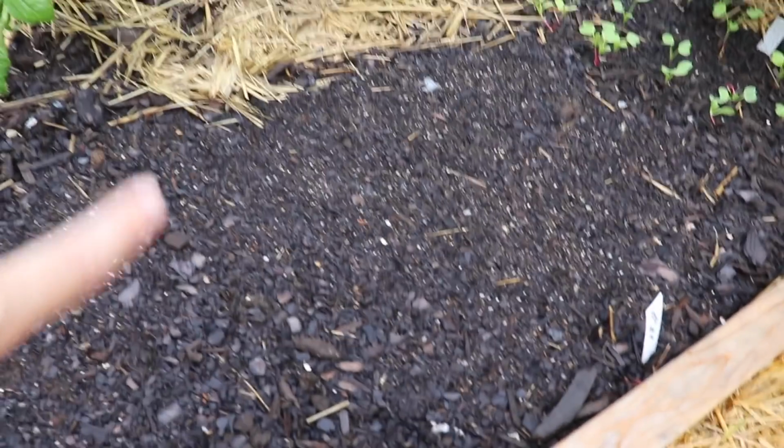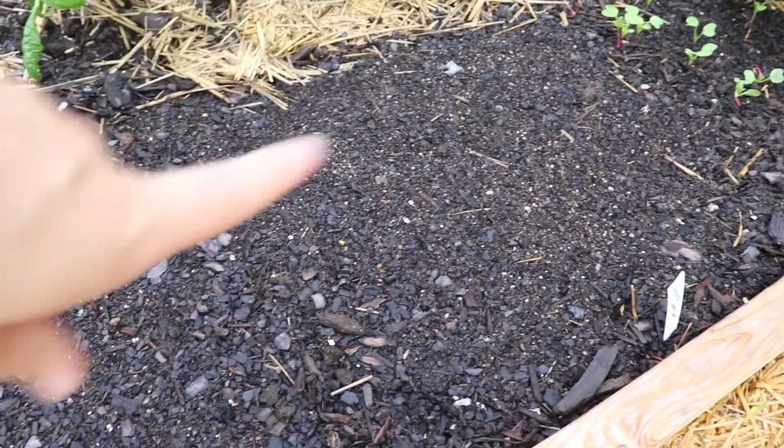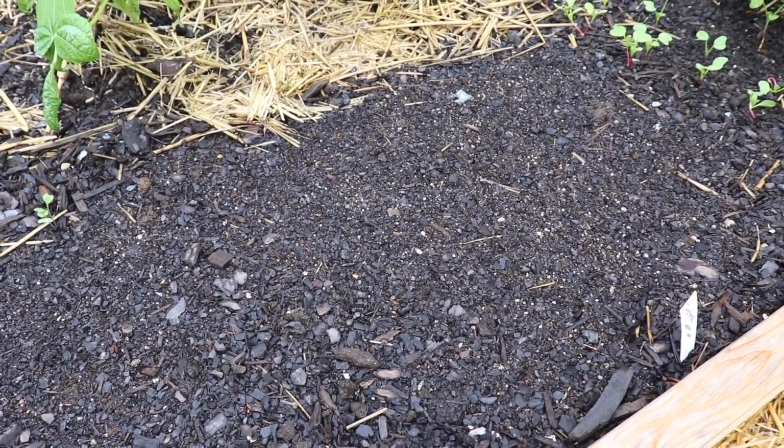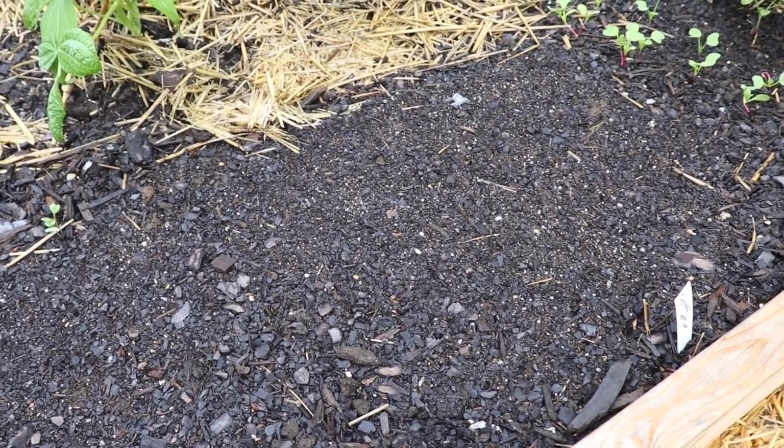Like I said, it's all learning. There's nothing to see here, but there are parsnips planted here. But they take 18 to 21 days to germinate, so I'm still just patiently waiting for those to come up.